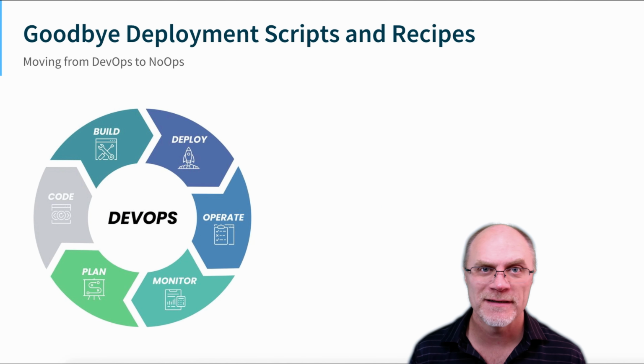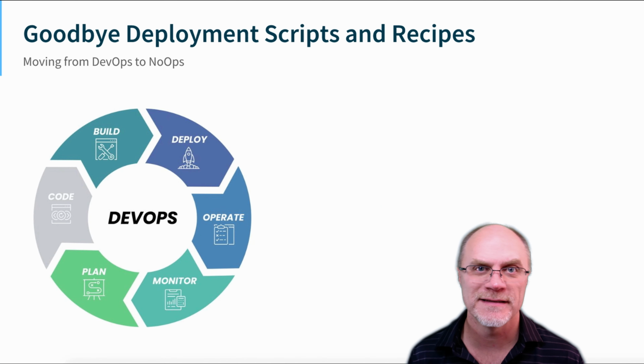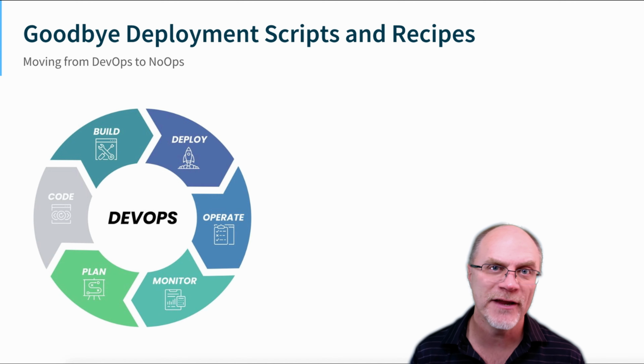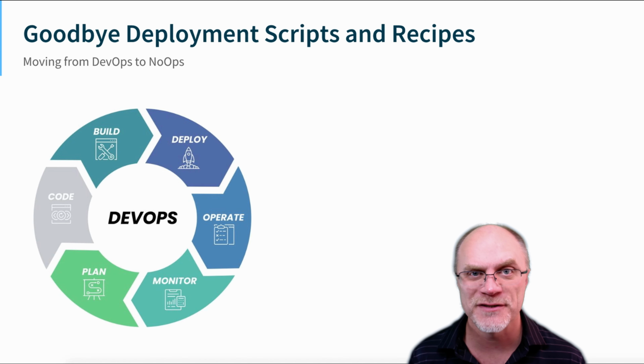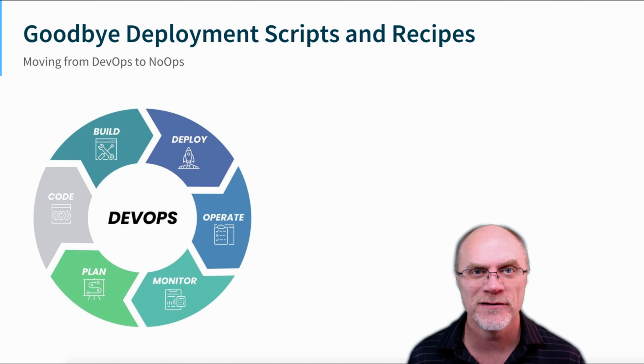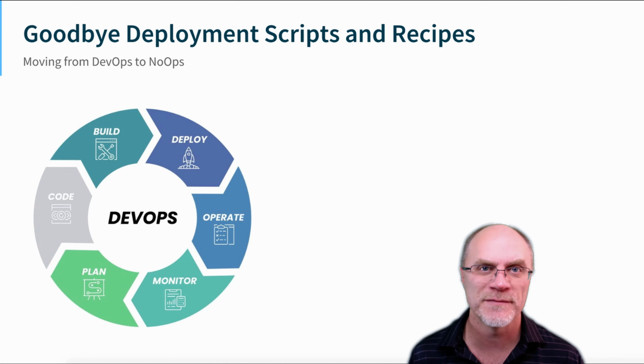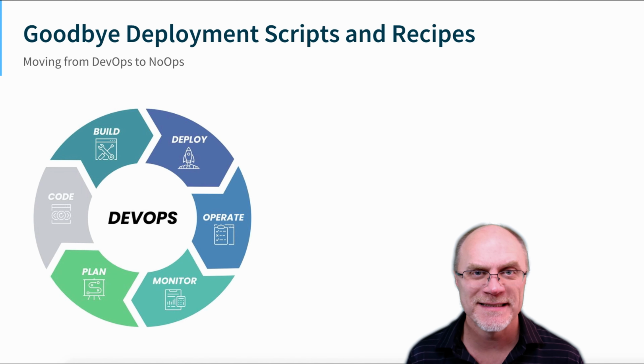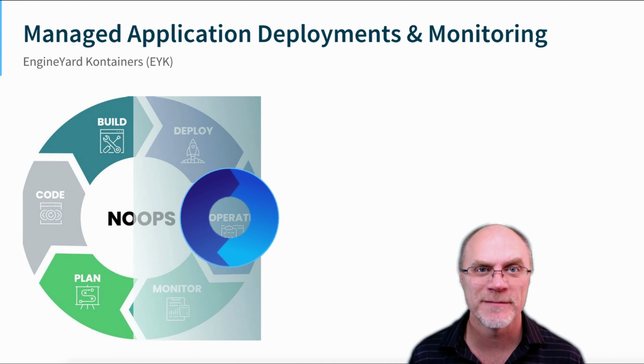Now, as we talk about DevOps and NoOps, let's dig into that just a little bit. So today you're writing recipes, other DevOps scripts to get your applications deployed. As we move to Engine Yard Containers, we're really getting into the NoOps philosophy. Your organization already spends enough time working on deployments, scripting for that support, and Engine Yard Cloud provides you hardened images and support and the mechanisms to make that happen.